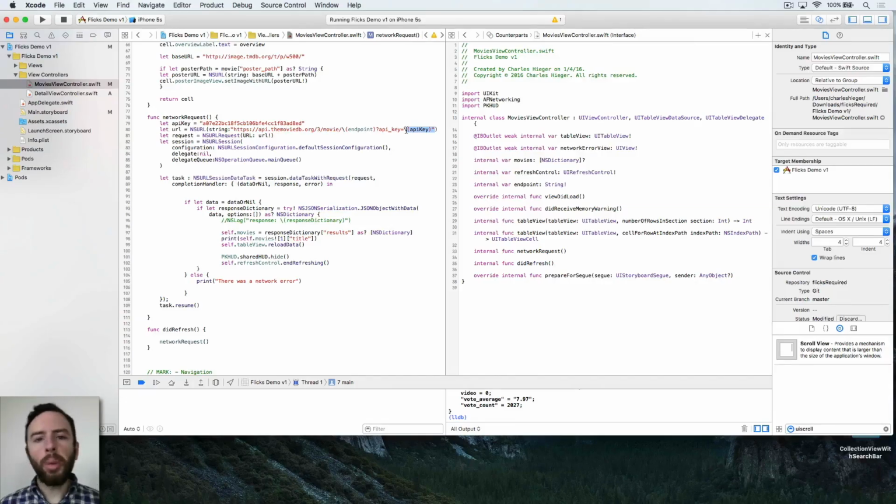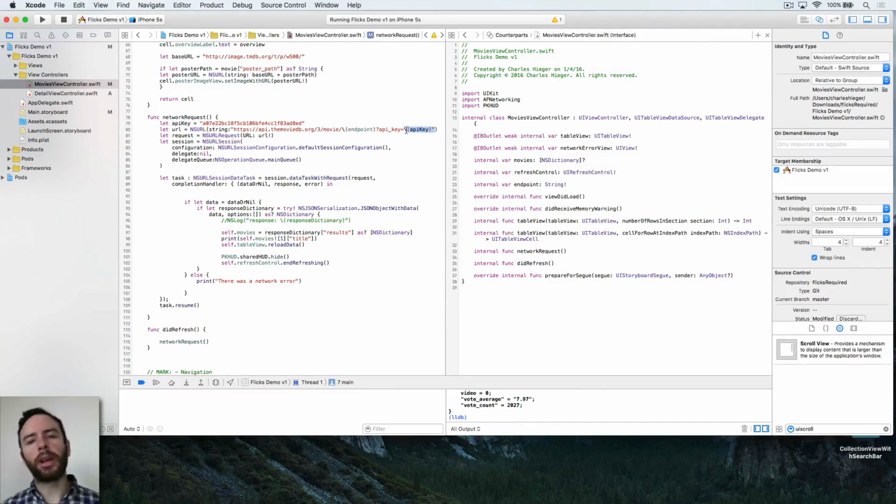Now, since this endpoint string is really the only difference between the two tabs, it would be silly to create a whole other view controller and then set it up with another table view just to access that other endpoint. So what we can do instead is programmatically make each tab. And we'll use the same view controller for each tab, but we'll swap in the proper endpoint.